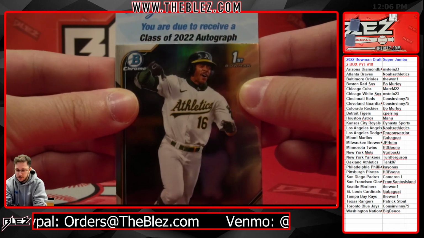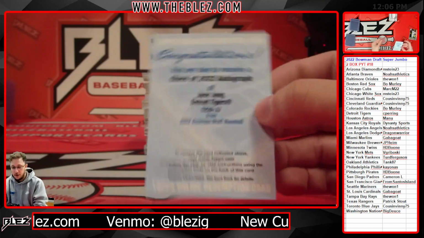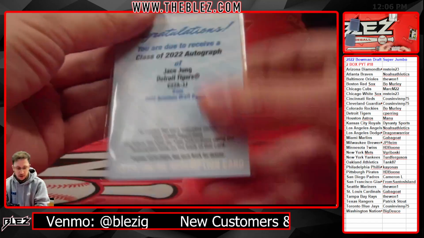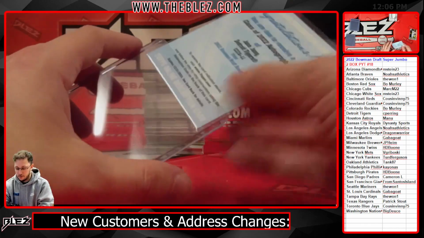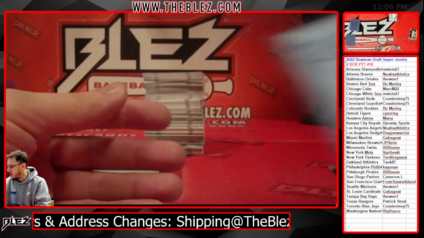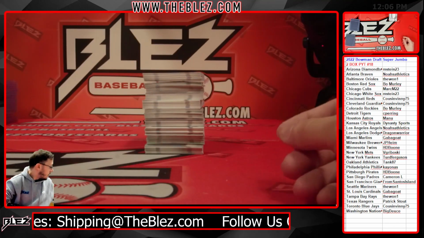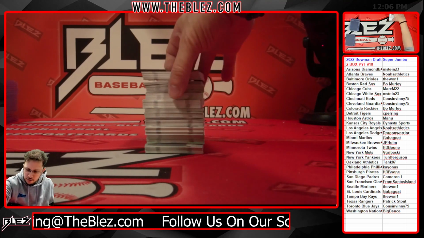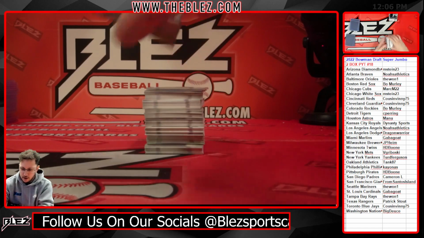Ah, base class of 22, nothing spicy, but it is Jace Young. It is Jace Young, so we'll take it. Jace Young, class of 22 ink for Chase. We'll take it. Numbered autos are numbered autos of good young prospects. His brother is having a fine start to the season, by the way. I don't know if you saw that or not.